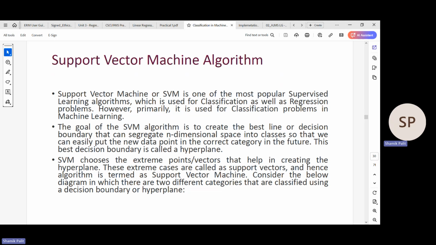Coming to the next algorithm, which is known as the support vector machine algorithm. This is another popular algorithm, but this one is basically used for a supervised learning strategy. That's one of the most important things we need to understand. Generally, it's responsible for creating the best line or decision boundary, which can segregate two different or multiple clusters. We can do this type of segregation in dimensional space also, isn't it?